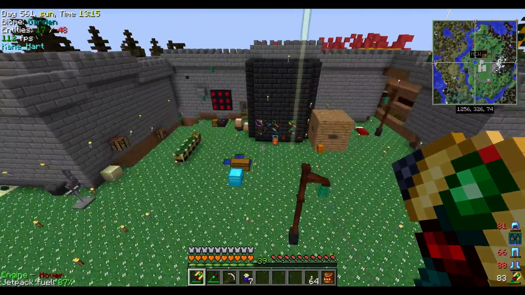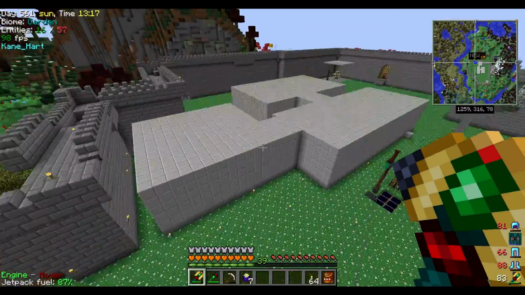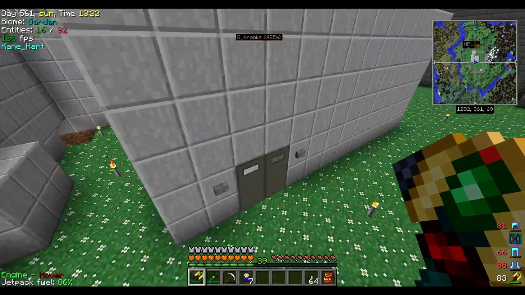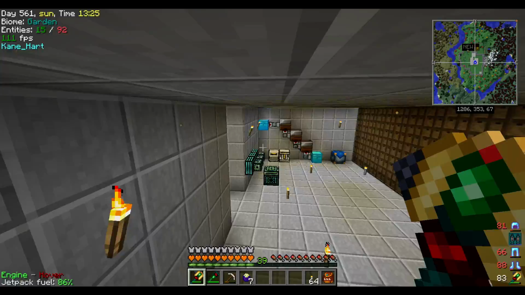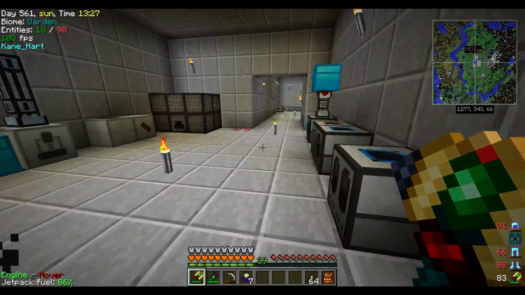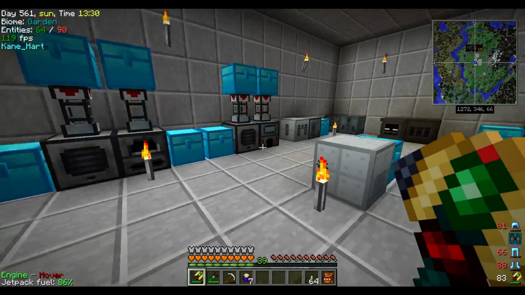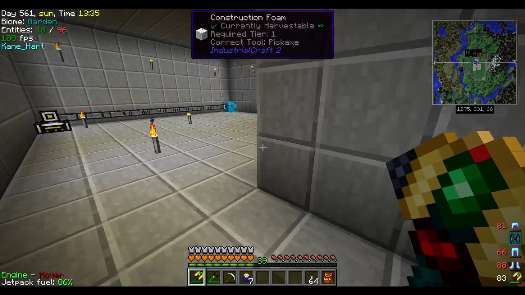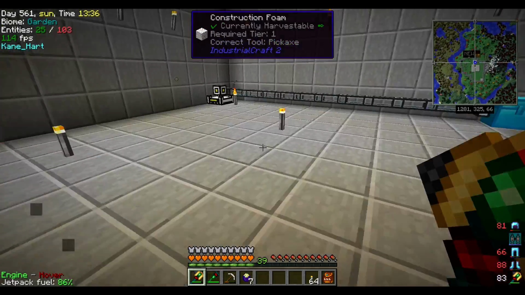What else is new around here? I think that's honestly it. Oh well, except this building here, of course. And oh yeah, all the machines are in here now. Ta-da! You guys would have seen them already now, but yeah, ta-da! All my machines are pretty much in here. I'm actually missing some carpenter machines, which I'll probably add in the back wall here or somewhere.